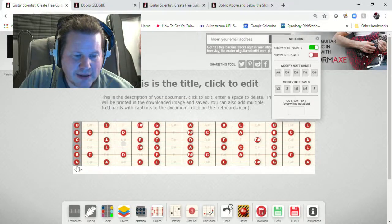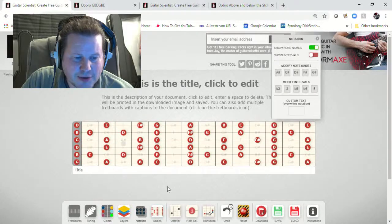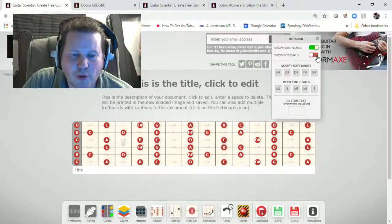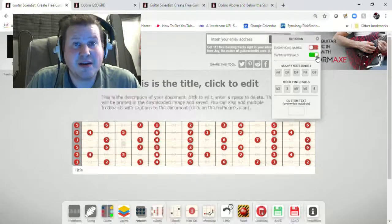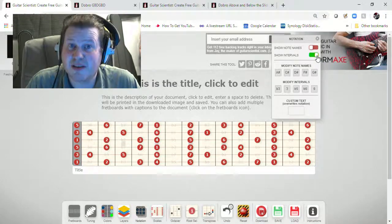And what we're really looking at is the orientation of some of this information at the bottom there. I'm going to turn it back to numbers just now. Numbers are a useful way to deal with music because they immediately make it the same for all scales. If I'm playing C major, it still has a 1, 2, 3, 4, 5, 6, 7, 8. It's a bit like Do, Re, Mi, Fa, Sol, La, Ti, Do.